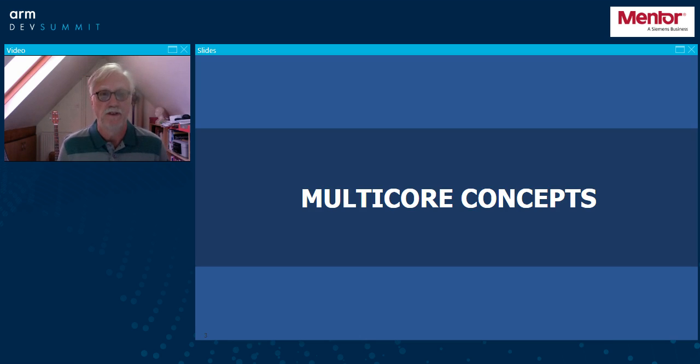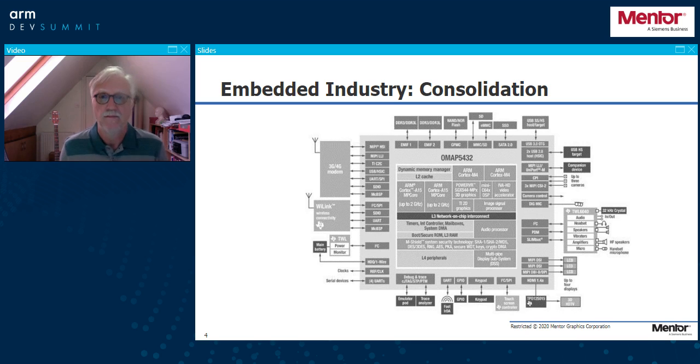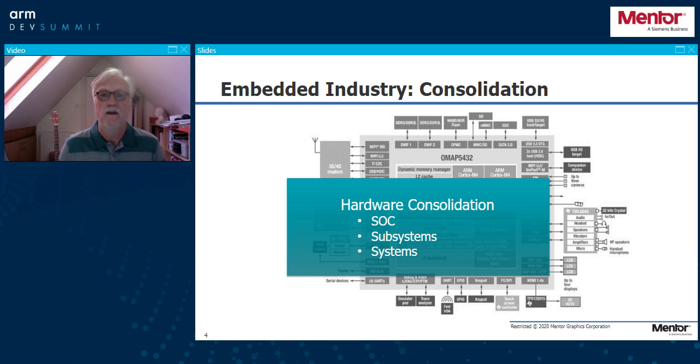So let's look at a few concepts first of all. There's lots of terminology in the world of multi-core, lots of things that appear a little fuzzy. We'll do our best to make sure we're all on the same page. So first of all, if we consider where the embedded industry is going, well, multi-core is a big thing. Multi-core devices are incredibly complex. This diagram is not something for you to study in great detail, but it gives you a feel for the scale of what this technology is like. It gives you a feel for the consolidation of technology onto a single chip. And this brings with it lots of interesting challenges.